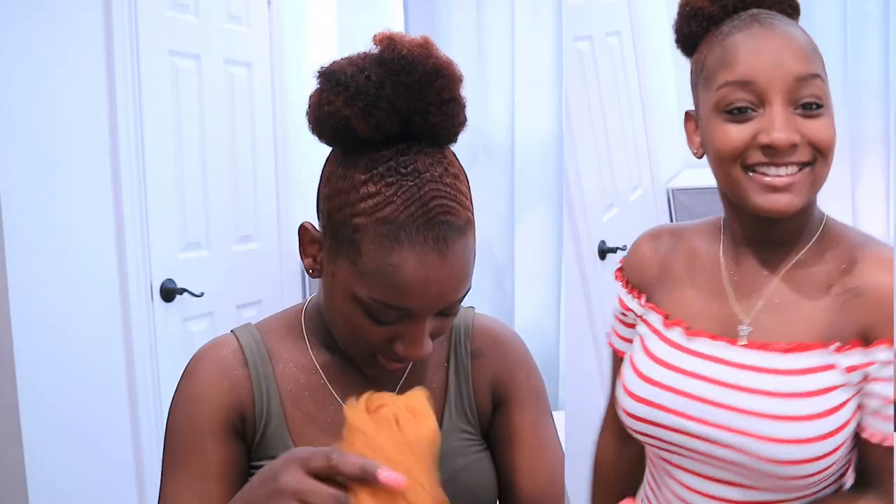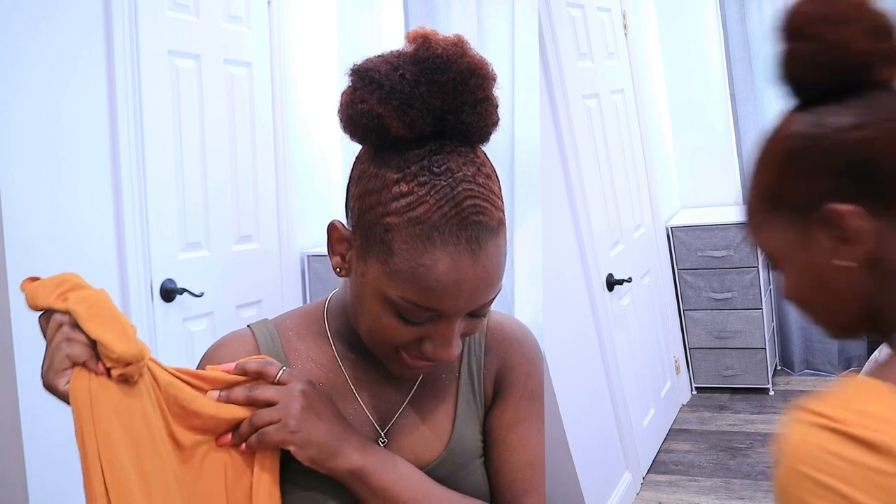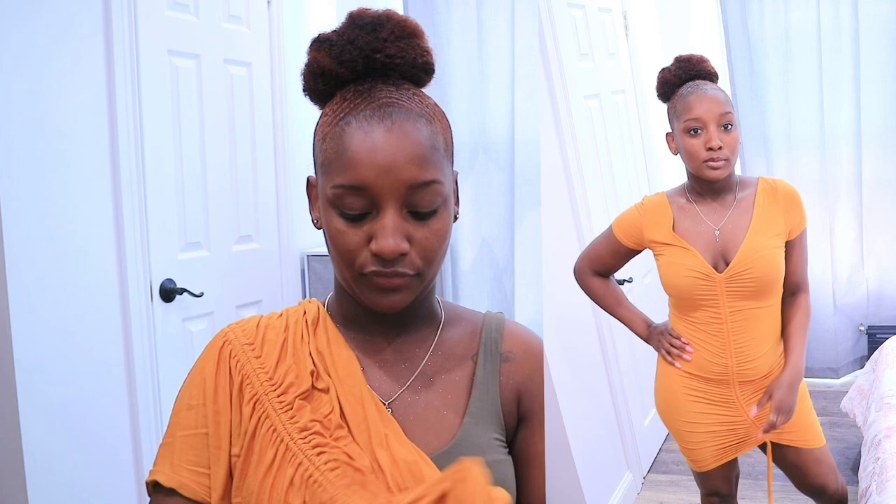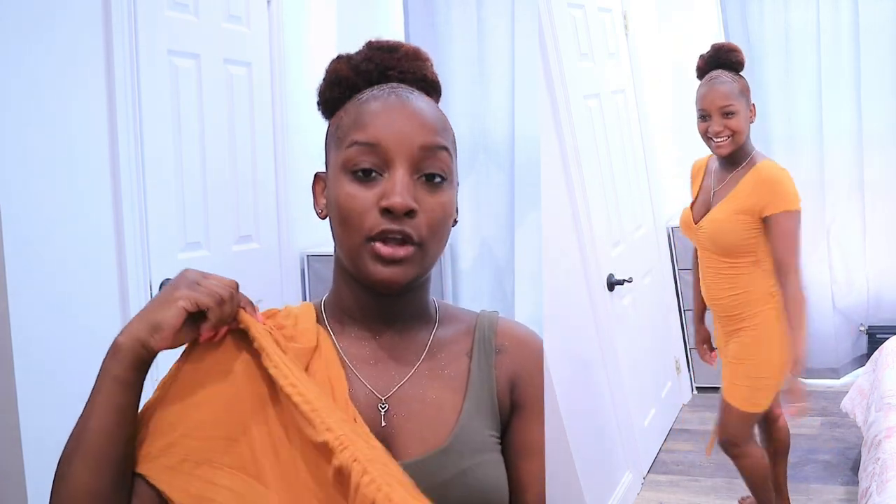I also bought two coats but it's too hot for those. The coats aren't too long and the material isn't too heavy so you can wear them in warmer weather. This one is called the 'Forbidden City Ruched Dress' and it's in mustard. When I was buying it I wasn't sure how this color would look on me, but my sister's favorite color is mustard so I went for it. It was $19.99. I love the cinching detail in the front — you can pull on the string to make it fit better or to pull the front up a little bit. You can gather the material in the stomach area, so if you're self-conscious about your stomach, you can wear this comfortably.